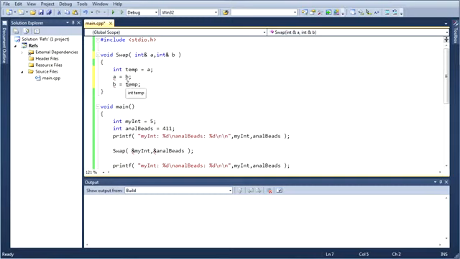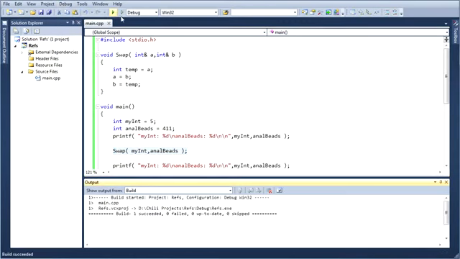We just treat them like normal variables. And the last difference is we don't pass addresses. When we pass a value by reference, we can just type the variable like this, and A and B will take a reference to these myInt and other variable. So it's just like passing by value instead of passing by pointer. It looks like we're passing by value from this side, but we're actually passing references to these variables.